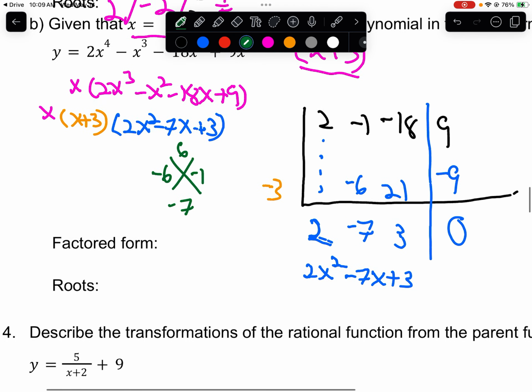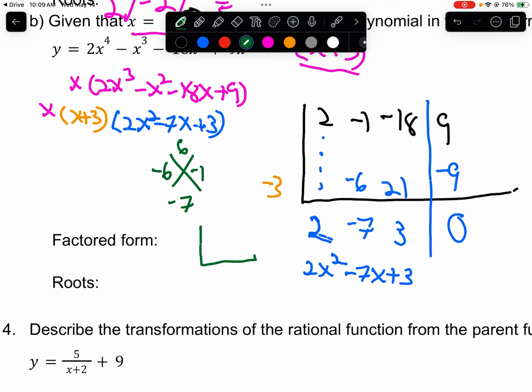Okay? And then to finish this off, we have to do the box again. We know that the first term was 2x squared, and we know the last term was 3. And then this has got to be a -x and -6x. Doesn't matter where you put it. In other words, you could have flip-flopped these two and you'll still get the right answer. These two have been switched. Okay? And then you look, what's common between 2x squared and -x? Well, that's an x.